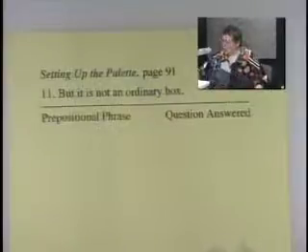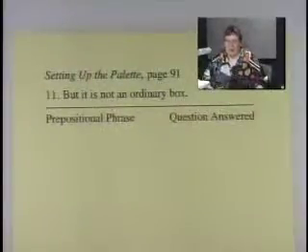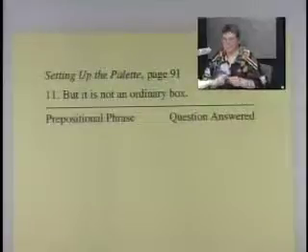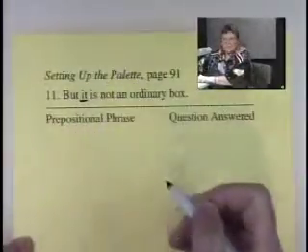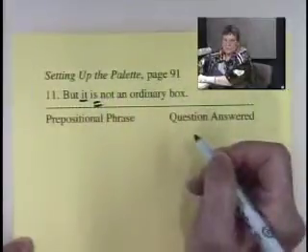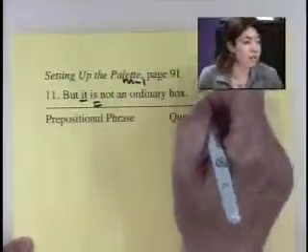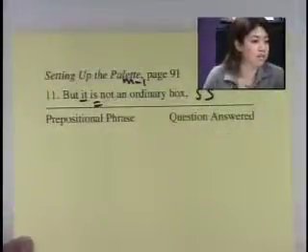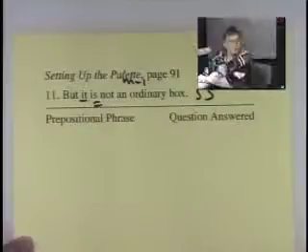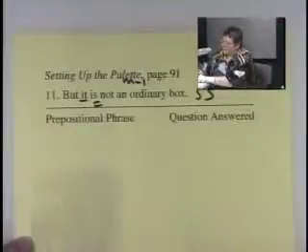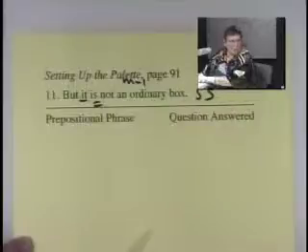Now, let's take a look at this next example: but it is not an ordinary box. Amy, where's a subject? It. And how about your verb? Is. And what kind of a clause is that? Main. What kind of a sentence is it? Simple. I want to hear pins drop. Don't anybody help her. Where is a prepositional phrase? There are none. Good. Did you all see that? Because if it is acting as the subject of a clause, it will not at the same time be the object of a prepositional phrase, and the subject role is dominant.